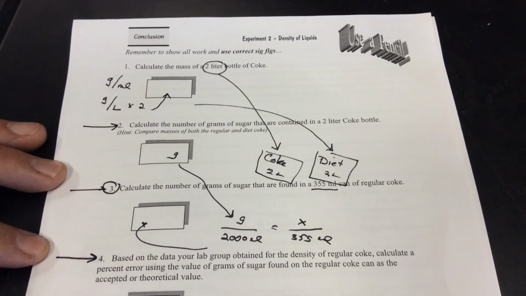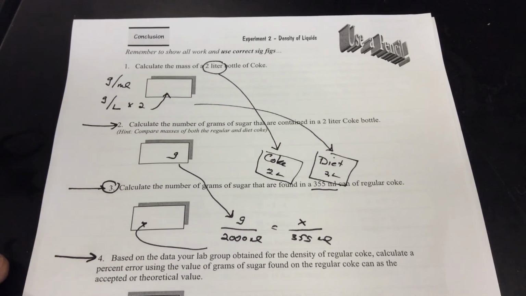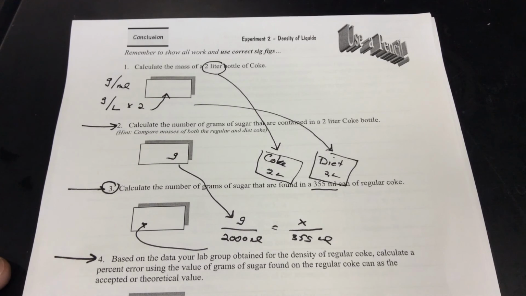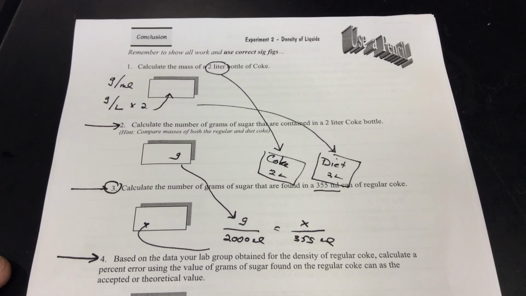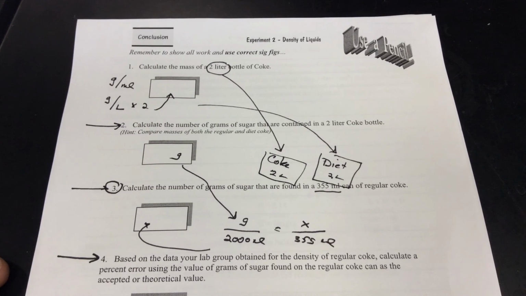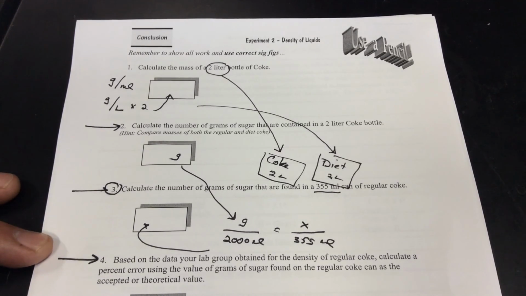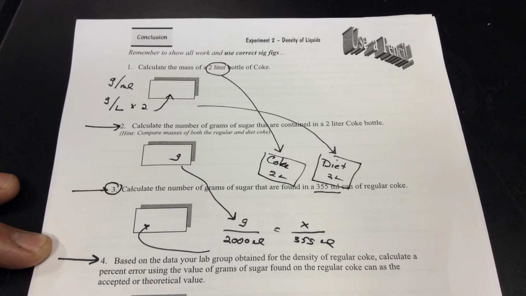Percent error, well, you know what formula to use. We've used this before, and we used the can of Coke in the video. Go back to see what value it was and see what you get here. And then for number 5, based upon the descending order of the densities, so give the densities of the 3 liquids and list them in order of descending order, best to worst or highest to lowest, and give the reason. You can think about that demonstration in the water. And that's the lab.